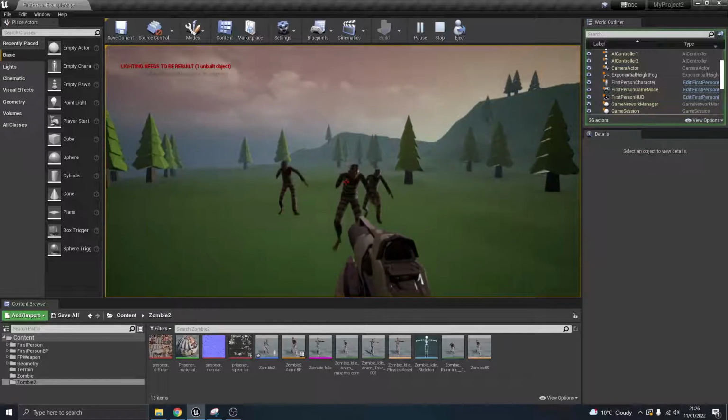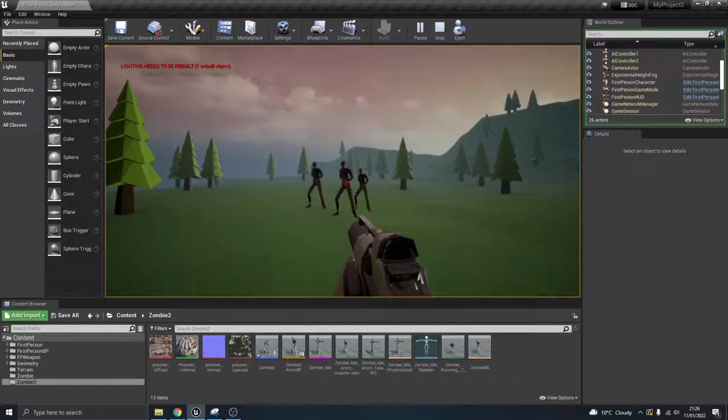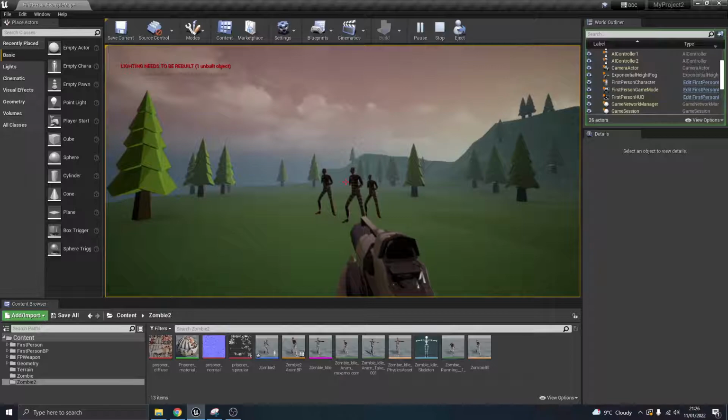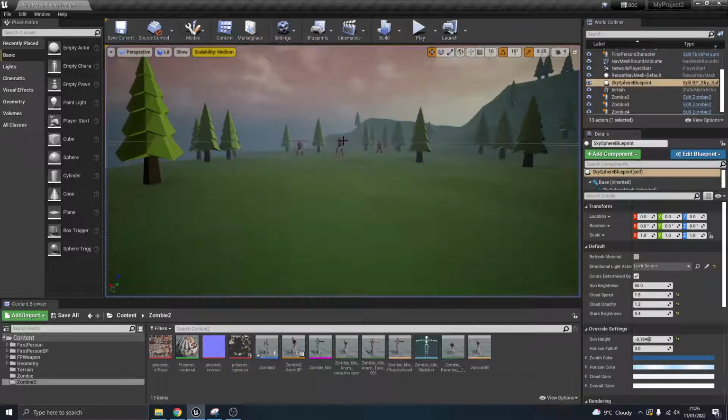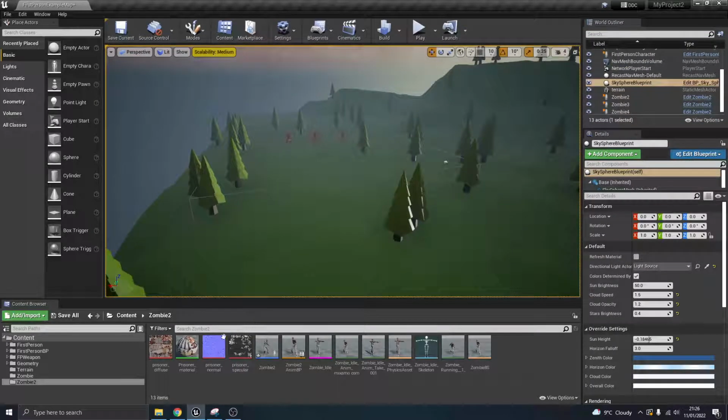So, now what I just want to do is set up so that I can shoot these guys and essentially, they'll then play like a death animation, when I've killed them. So that's the last thing we need to do. I'm going to go through this fairly quickly because it's a lot of stuff that we've kind of already covered with a few new things. And if you need to slow the video down or go over it again, then you can. But I'm just going to kind of whiz through it a little bit.